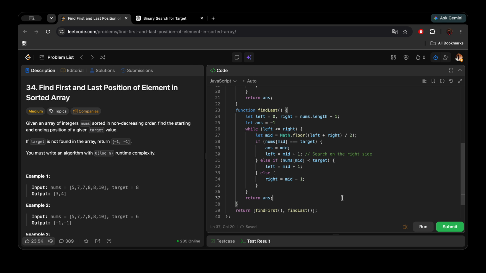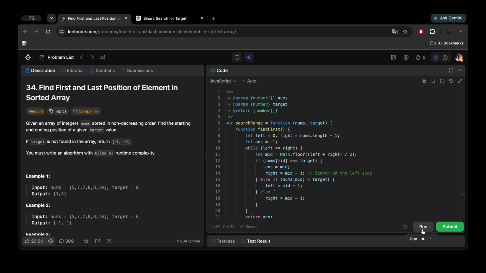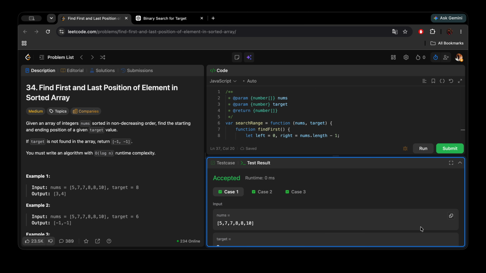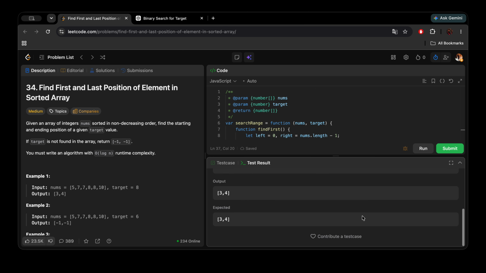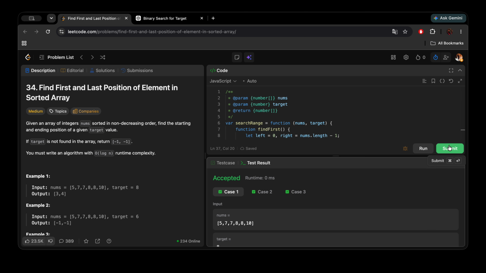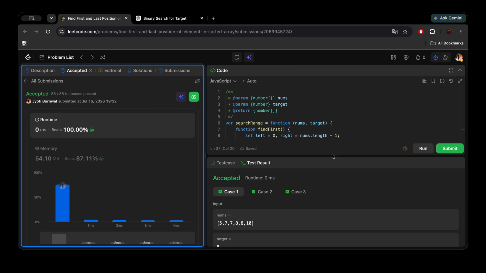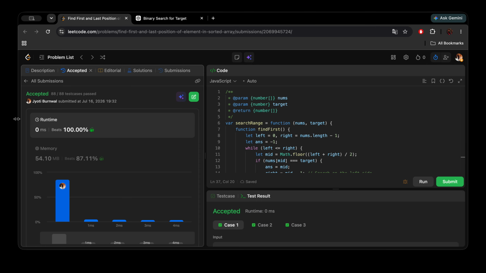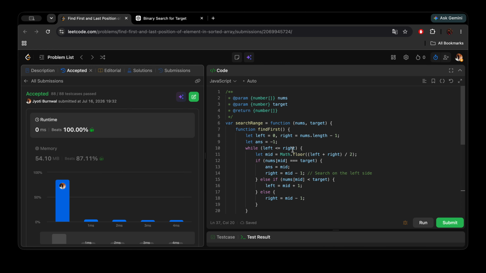And that is how we get our target value. Let's try to run this. See, all the test cases are passing. Let's try to submit it. In the runtime it beats 100%, so that's a good sign.